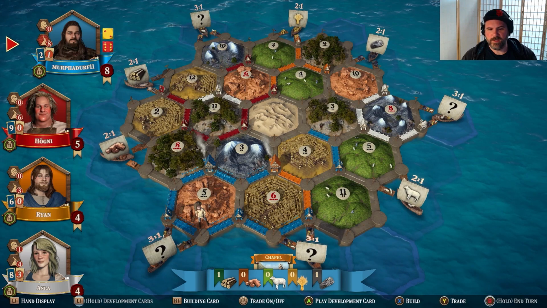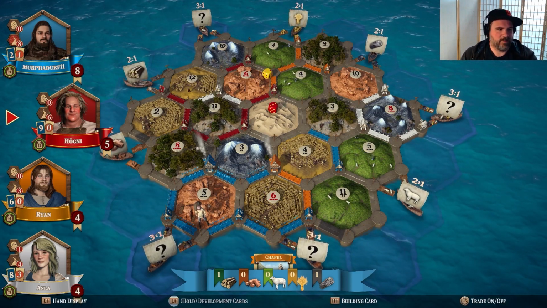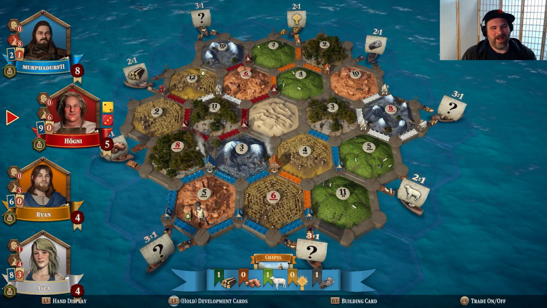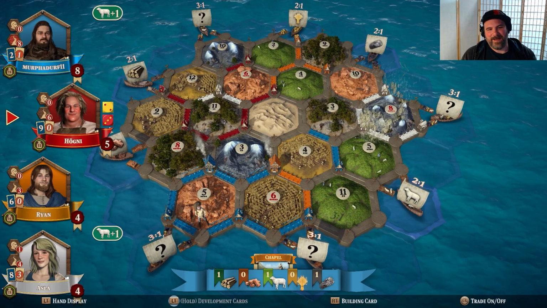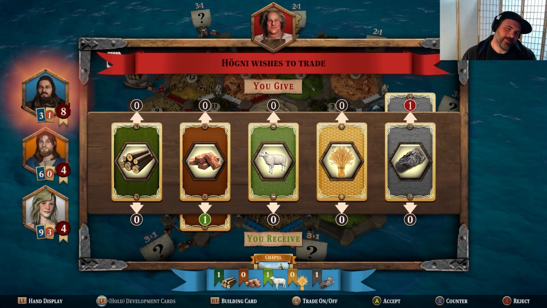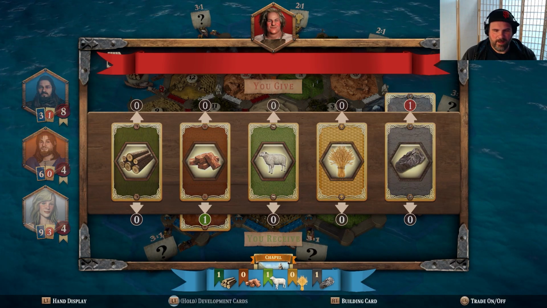I'm lower on resources. I don't have to worry about getting robbed or having to lose stuff because of that. 5, see? Oh, brutal. I'm going to get a sheep, but I would have gotten 3 brick, but the robber's standing on my lands, taking all my bricks. They want me to give up an ore for a brick. I think I will deny that.